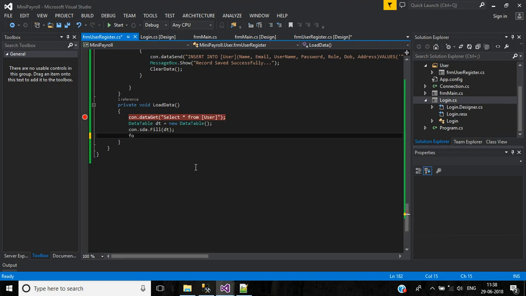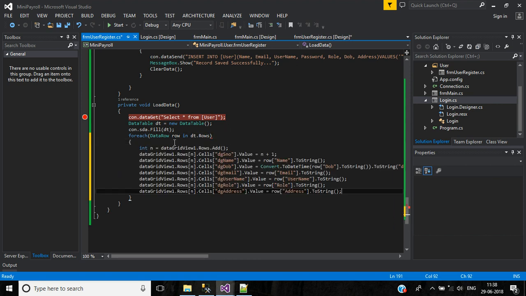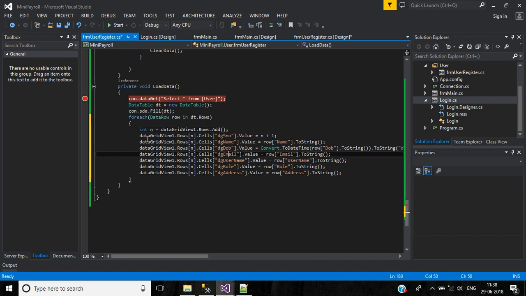Here we will add a foreach loop. Inside that, DataRow in dt.Rows. Inside that I will add this code. This means first we are creating an integer variable n. Then we are assigning each value to the data grid view.